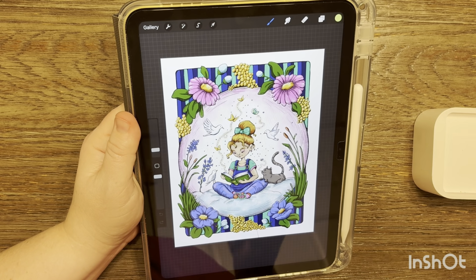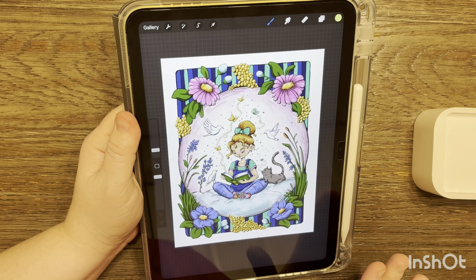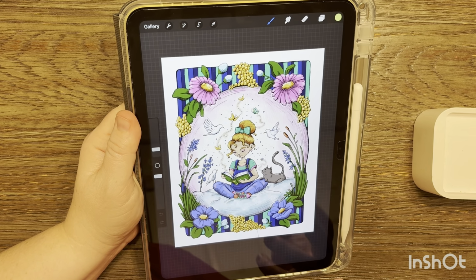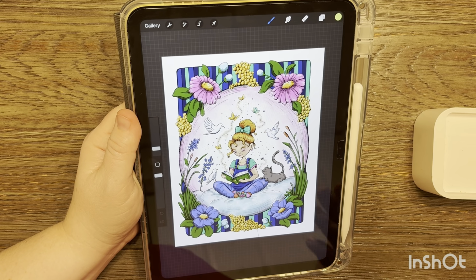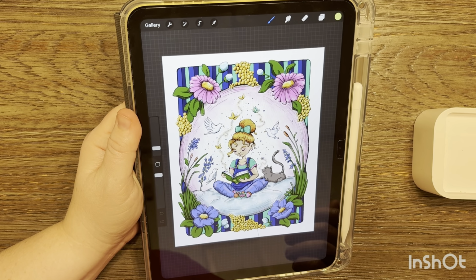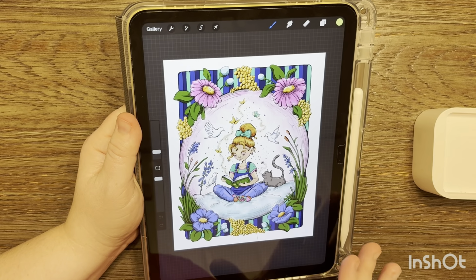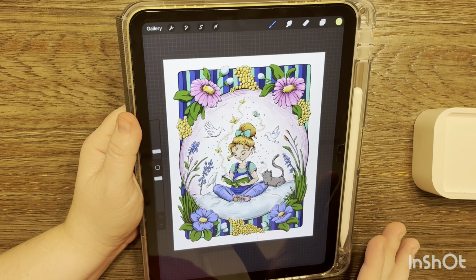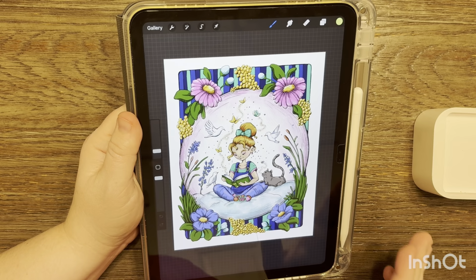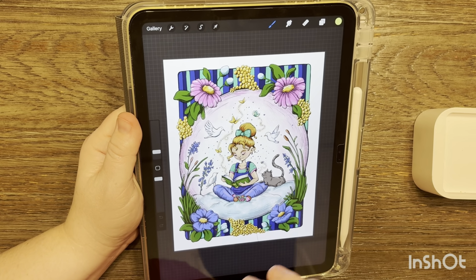I started to get the idea of what to do and how to create color palettes so that I had all my colors and wouldn't have to try to find them again. That was a tip I got from Tiffany Colors as well. It took a while to get this done, but I found it really rewarding in the end because I couldn't print off my PDFs at the time. I think this is a great way if you have PDF pages that you have purchased and you have an iPad. I don't think you can get Procreate through a Samsung tablet. I think you can only get it through an iPad, and you would want to have an iPad pencil to help you color these images.